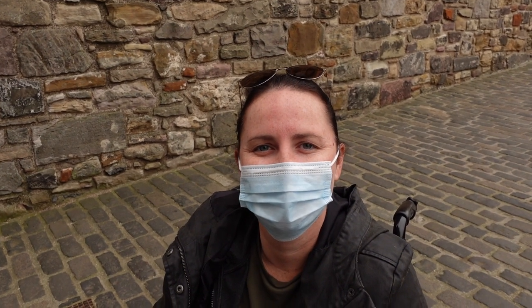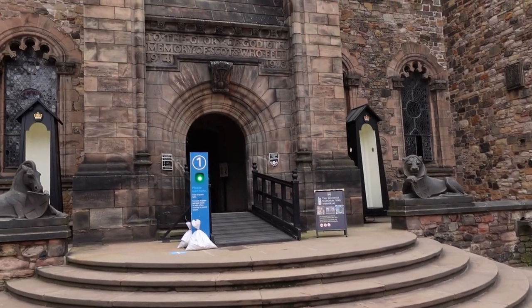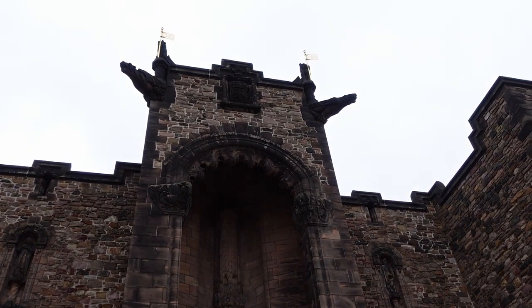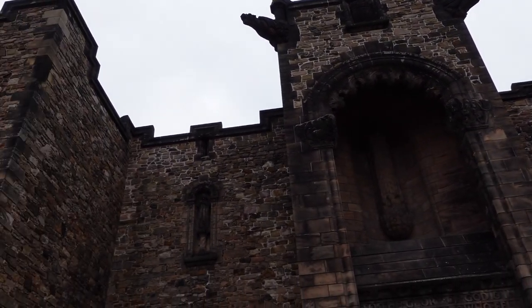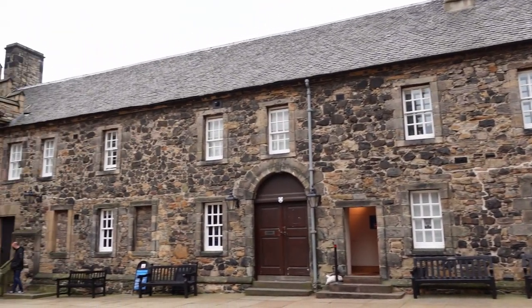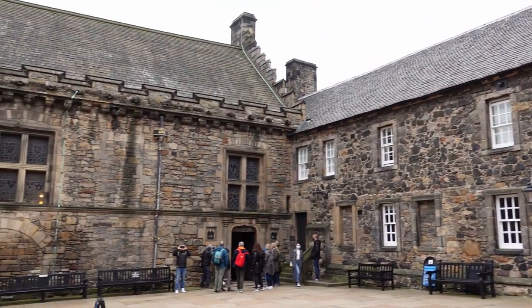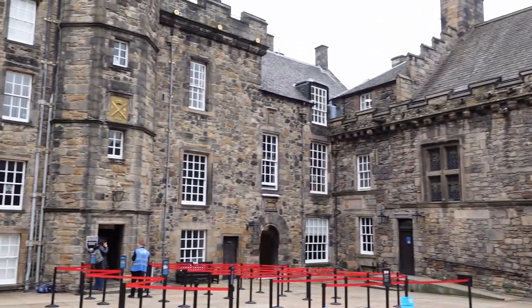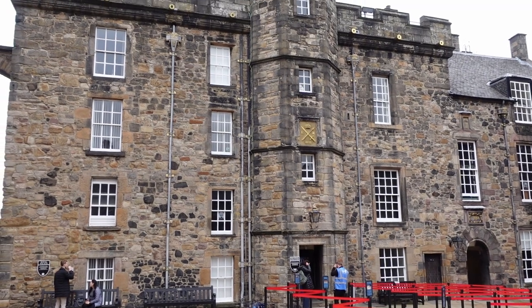Now it's a toilet, so it's still dark and damp. We're in the Castle Square and there are lots of impressive buildings here. You've got the Scottish War Memorial, which looks pretty impressive, the Queen Anne Building - we'll have a look in the ones we can - and you've got the Great Hall, and then the Royal Palace where the Crown Jewels are.